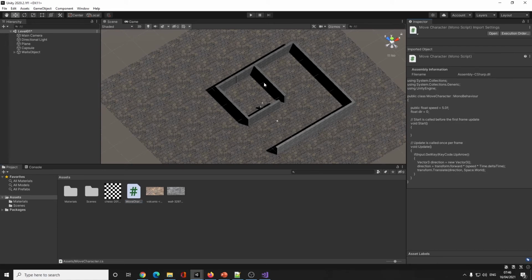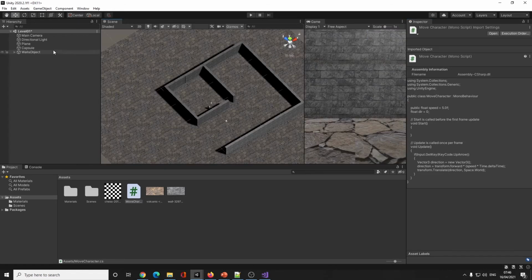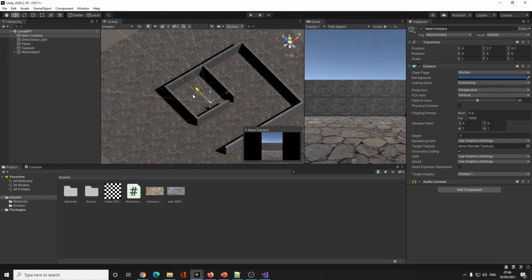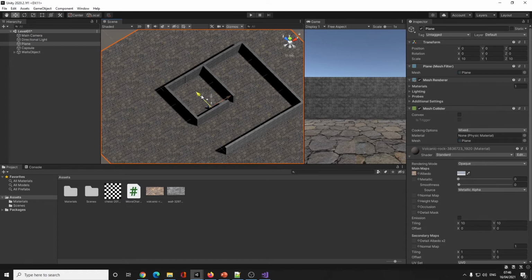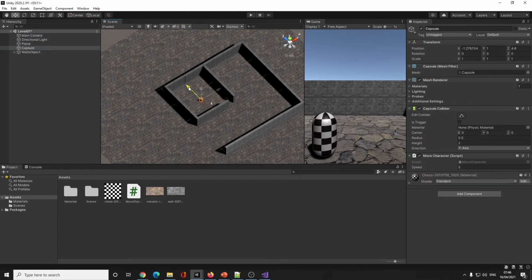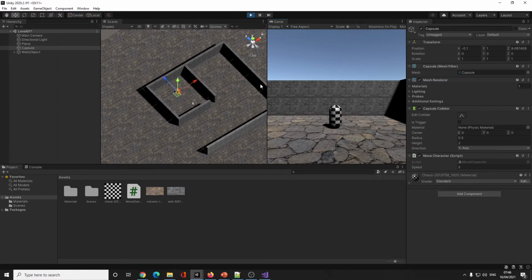And if I press play, I'm just going to split the screen because right now the camera is sat there. So the camera actually can't see our capsule. In fact, I'm going to move these around so it's a bit easier to see. Oops, that was the ground. So I'm going to pull the camera back and push the capsule forwards. There we go. So we can see that in view now. So if I just press play, what we should be able to see is our capsule moving forwards. There we go. Now it's going to go straight through the wall because we've not told it to stop at walls yet. We'll come back to that.